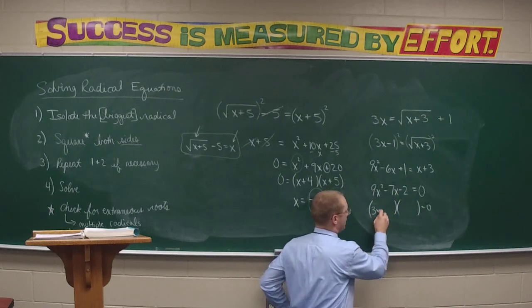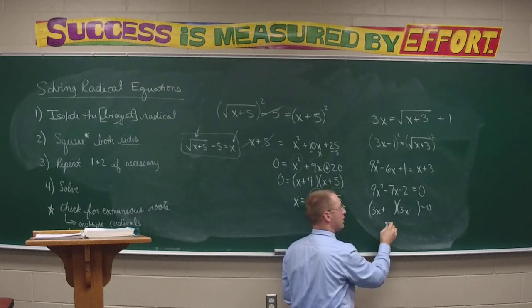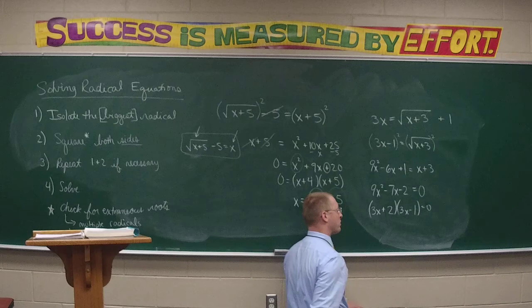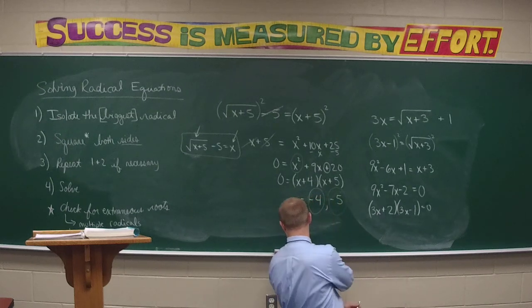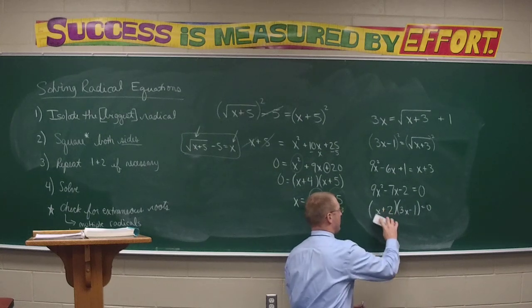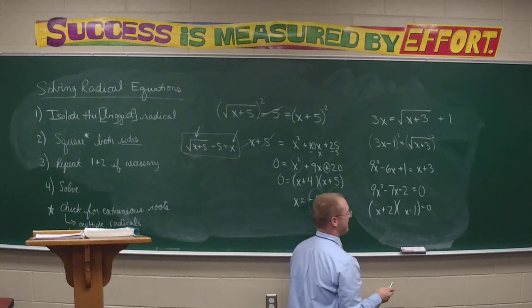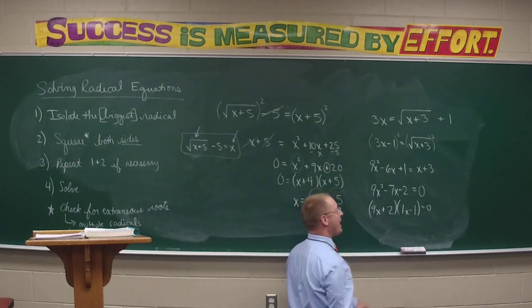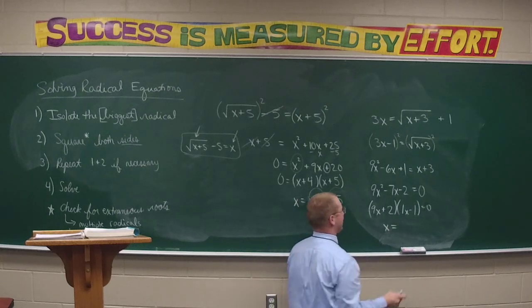3x, positive, negative, 2, 1. Does that work? No. What if we flip the 1 and 2? No. Any other options on the factoring, or should we just go to the formula? You can factor 9 and 1. Abby's like, no, not the formula. I hate the formula. 9 and 1. All right, let's try that now. Outer, inner. Yep. All right, so what are my 2 answers for x here, class?